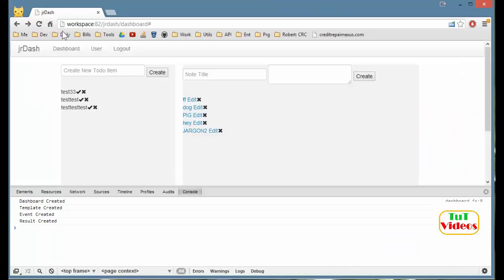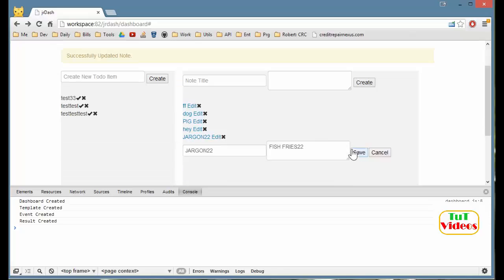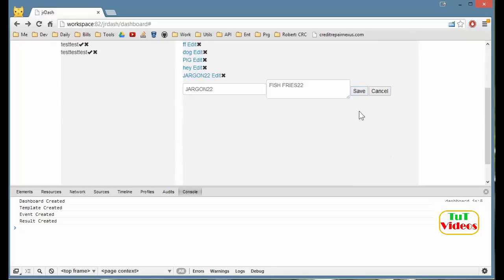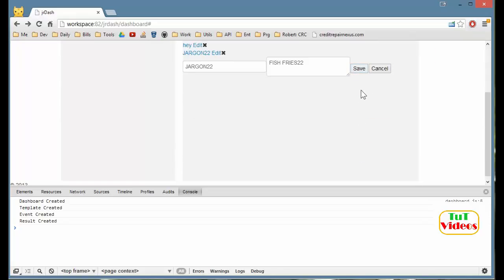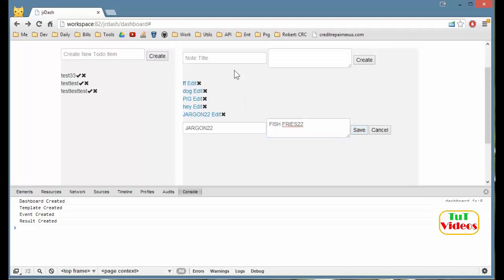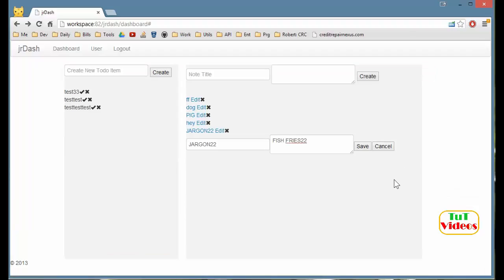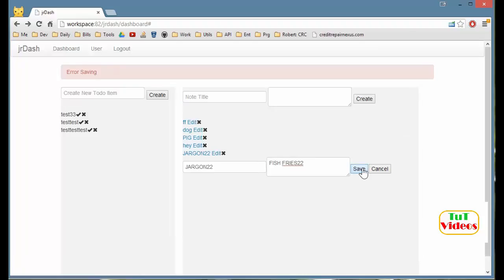and we'll go ahead and refresh, edit, save, edit, save. Okay, error saving. What happened? That error happened because there were no updates. So one thing we want to do is, because remember our CRUD model returns the number of affected rows, nothing's being affected when we just save the same old data.